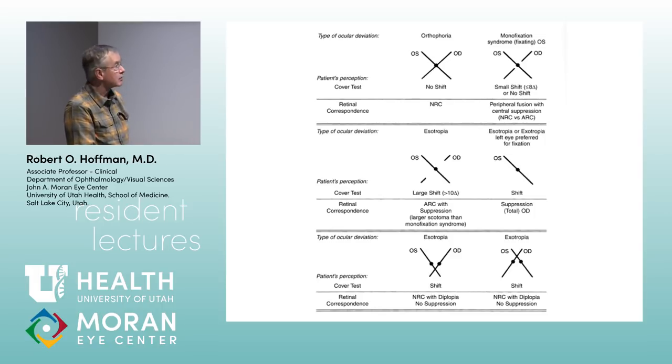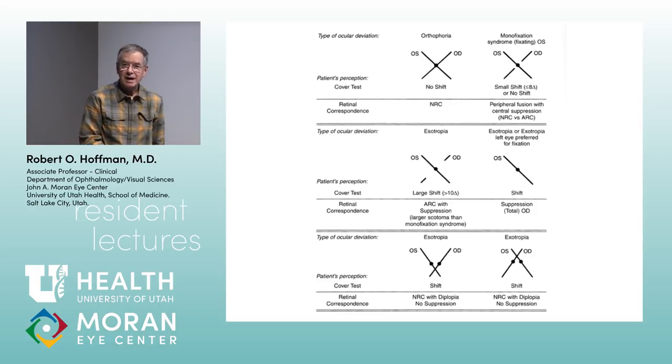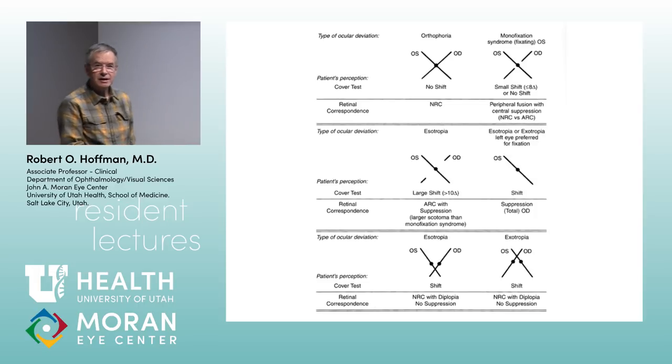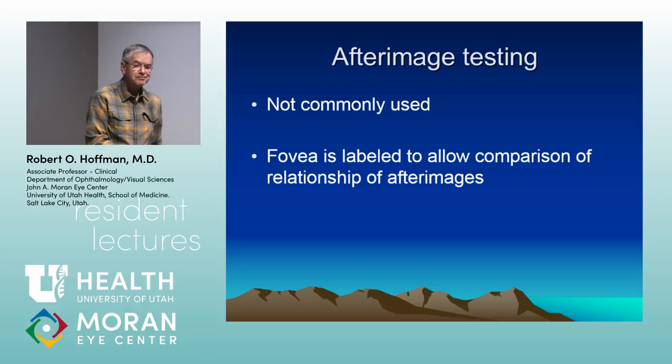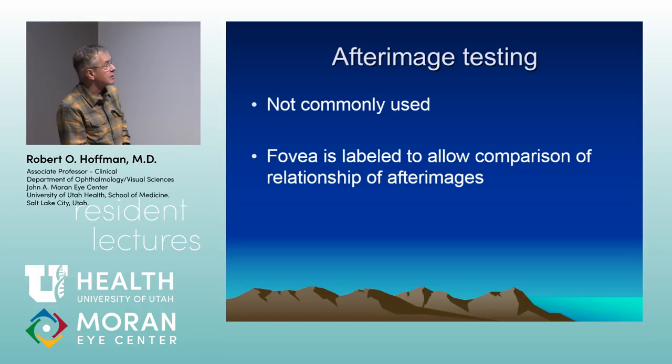Now if you've got a large suppression scotoma, you can see something like this. If you suppress all of one eye, you may see something like this. This test, there's a reason that it's not widely used. It's difficult to administer and interpret. Dr. Baglini used it extensively, but I'm not sure that outside of his close circle in Italy, it received widespread acceptance. He was a very smart, capable pediatric ophthalmologist for the time. Actually, he wasn't a pediatric ophthalmologist, he was interested in strabismus, long before there was anything called a pediatric ophthalmologist.